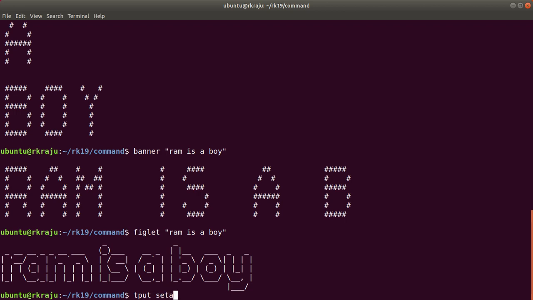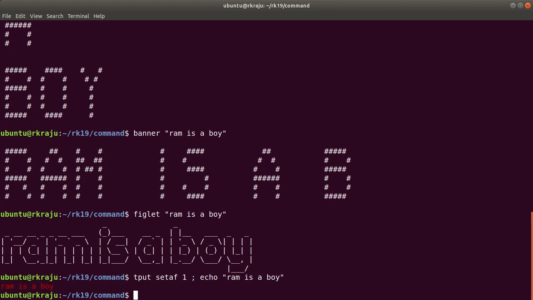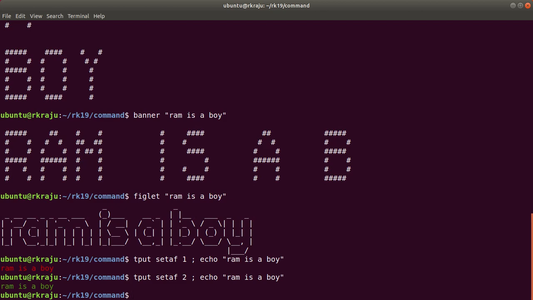Set AF to 1 followed by, let us say this time I am going to print echo within brackets Ram is a boy. Now we see that the same text has been printed in red color. Repeat the same command. This time instead of 1 I am going to keep 2. Observe the difference.